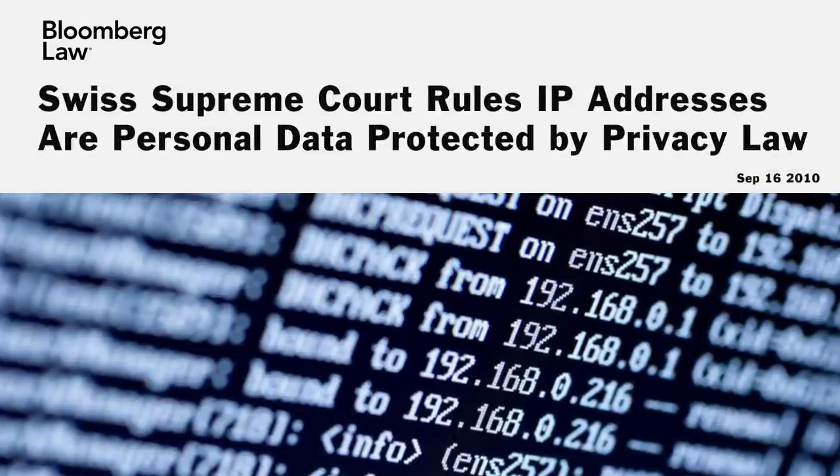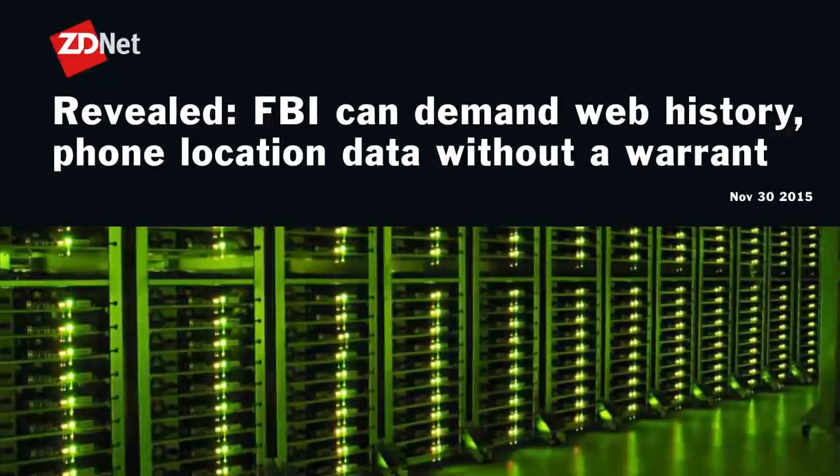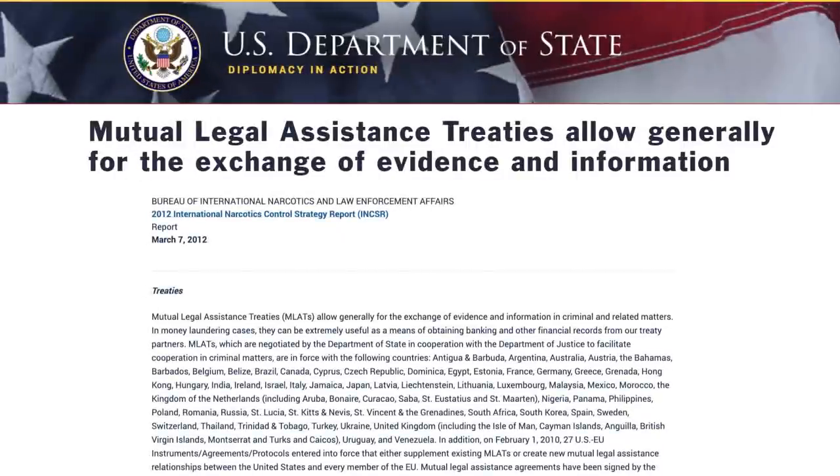While some countries like Switzerland have good laws surrounding VPNs, many others require VPNs to report all user activity and hand over logs to law enforcement. Even in countries with no-log policies by default, many governments can force VPNs to log as the result of a direct order, like a national security letter in the US. However, within the current Swiss legal framework, the government is unable to compel VPN providers to start logging IP addresses. That said, complex data-sharing alliances — like mutual legal assistance treaties, EU sharing agreements, and the Five Eyes — mean jurisdiction alone shouldn't be fully trusted.